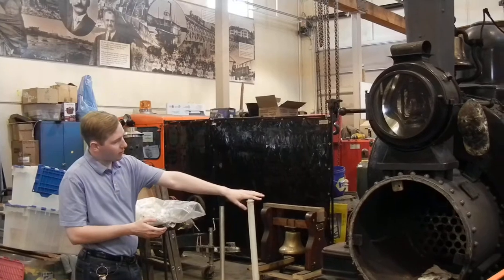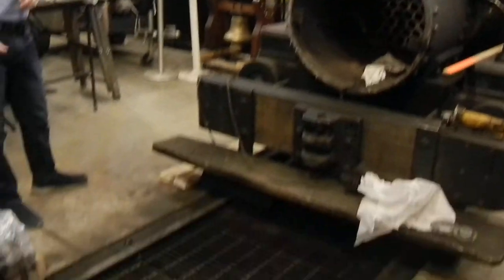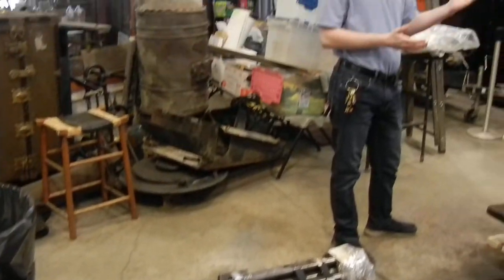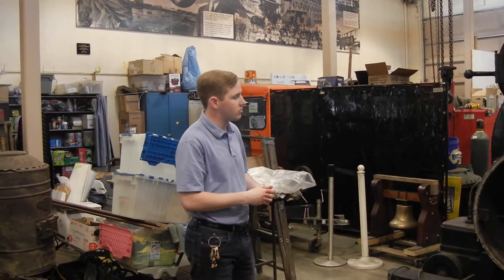Right now we're going through the re-tubing process for our boiler — we've got tubes laying here which are going to be used. The locomotive back in the heyday of the Tanana Valley was operated on wood, as it was the main fuel source in the area. The Fairbanks area was nearly completely deforested due to railroad, power, electrical, and residential uses.